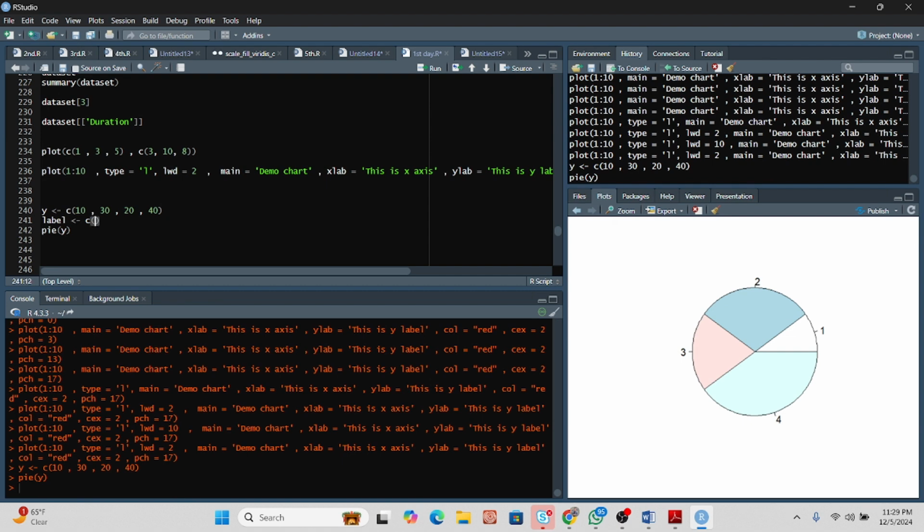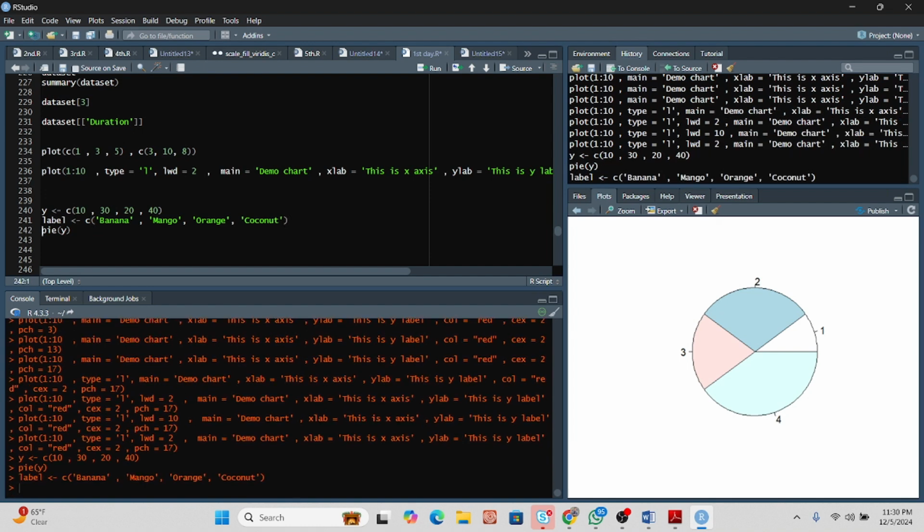Suppose 10 for banana, then 30 mango, then 20 orange, and 40 is for coconut.